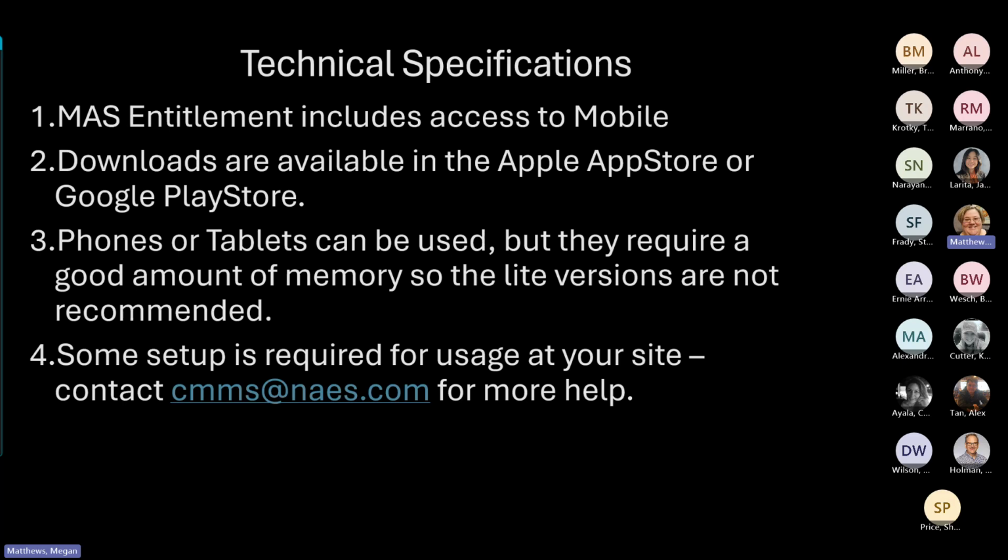So there's no additional cost for using the mobile, but if there's someone who's not currently using Maximo, you don't have a license, and you want them to start using the mobile application, you need to make sure that you have some accommodation for them in the licensing structure that you have. With MAS, we still have the concurrent licenses like we did before. There's a concurrent license for limited users. There's a concurrent license for authorized users. So a lot of times we can accommodate everybody who needs to get into mobile with those concurrent licenses.